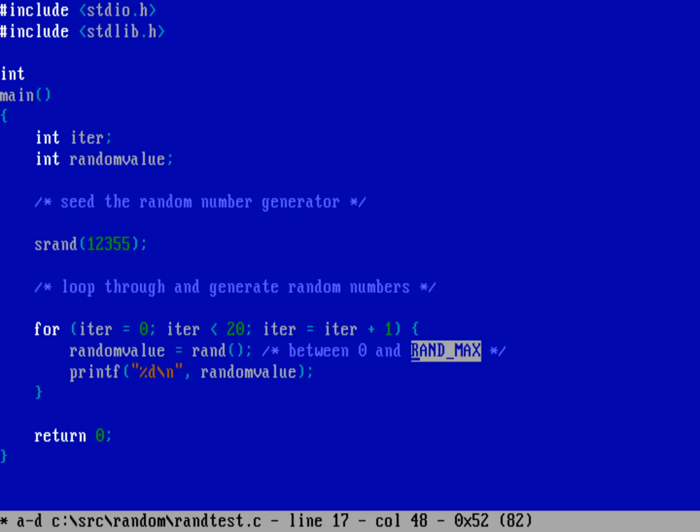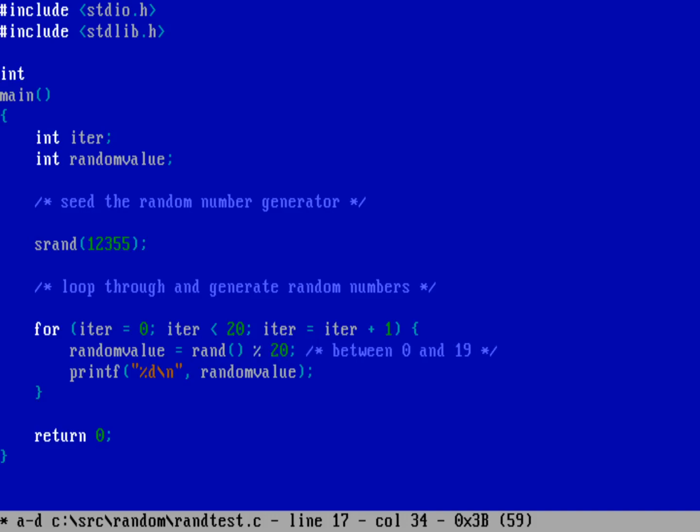Again, if I'm going to be writing a program that requires throwing a 20-sided die for a Dungeons and Dragons type game, I want this to go between 0 and 19. If I add 1, it goes between 1 and 20. And so how do you do that? There's a couple different ways, but an easy way, something a lot of people do, is they'll do a modulo by 20.